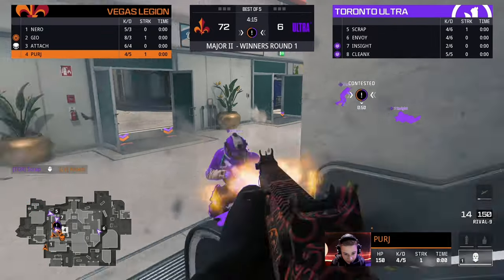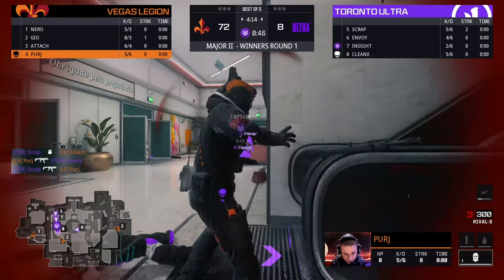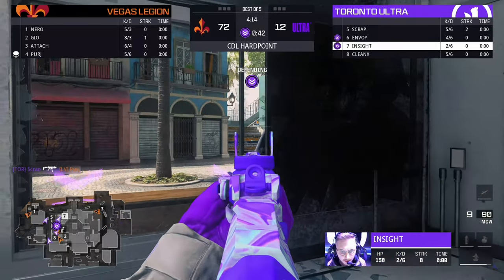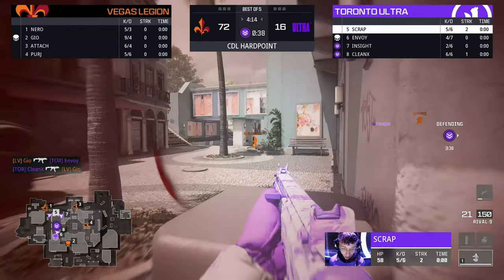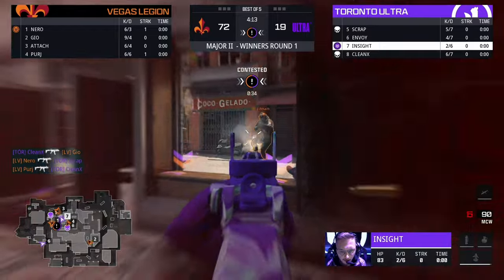Ultra trying to get back into a Hardpoint. They rotate it to first, but it's Purge with the kills. And now, I mean, look, the back spawns are being blocked too by Nero as well. Maybe at least partially. Ultra still have pressure on those back doors, but the timing for Nero on this pinch is going to be key. You see his teammates trying to work through the front. He's made his move, and now Insight feeling the pressure.